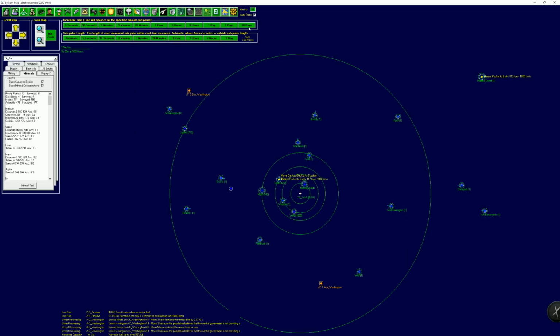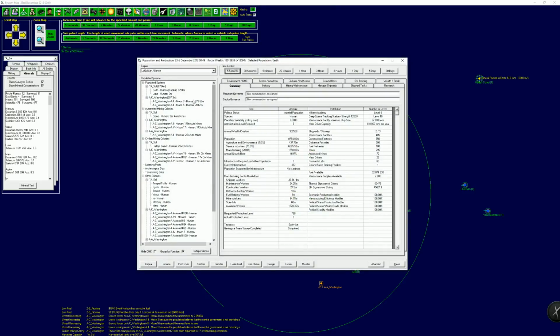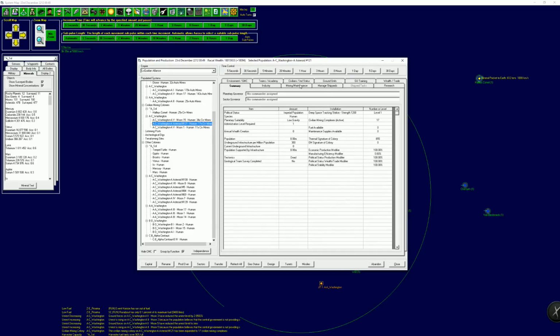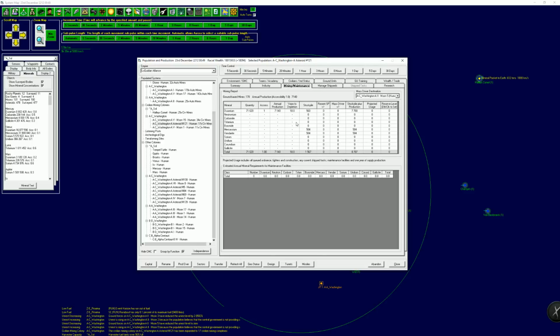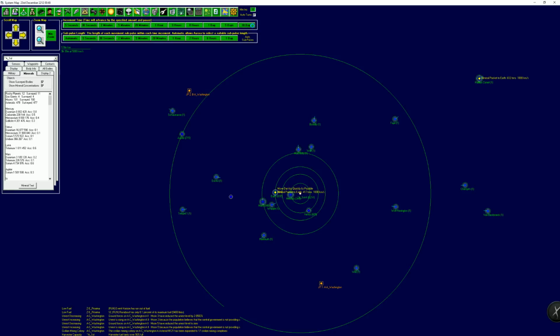All right, so let's let a little bit more time pass, if we can. All right, so asteroid 121. Here's up to 17 civilian miners. We are purchasing the output, so that's good. Nothing to worry about there then.